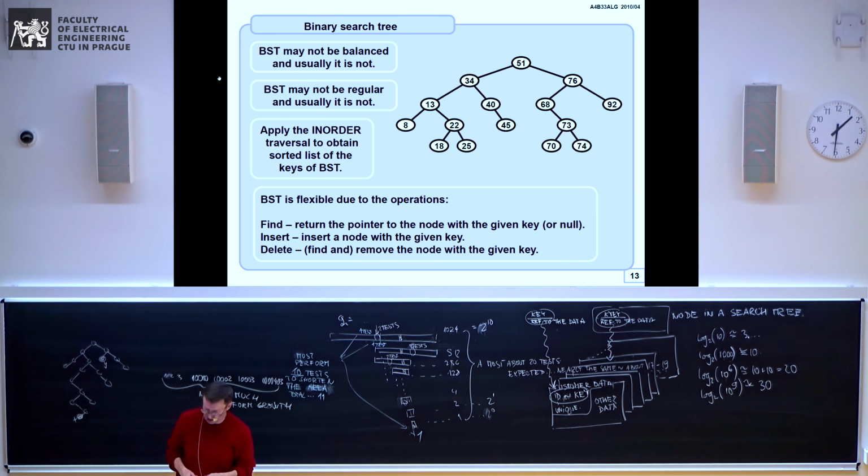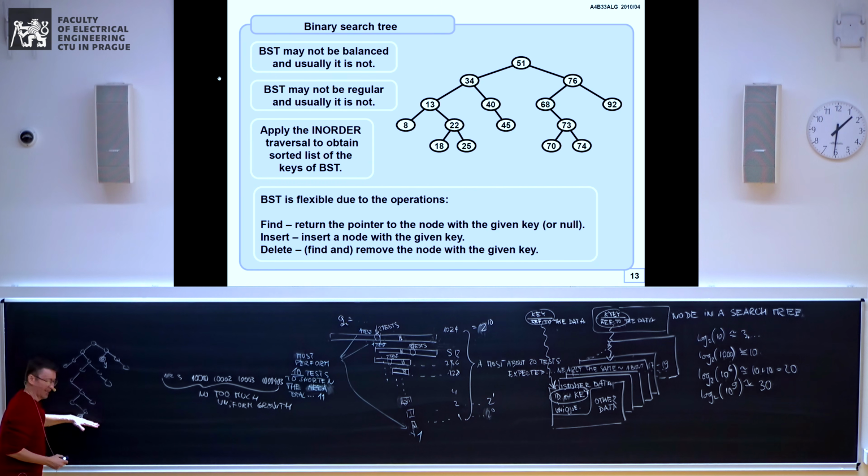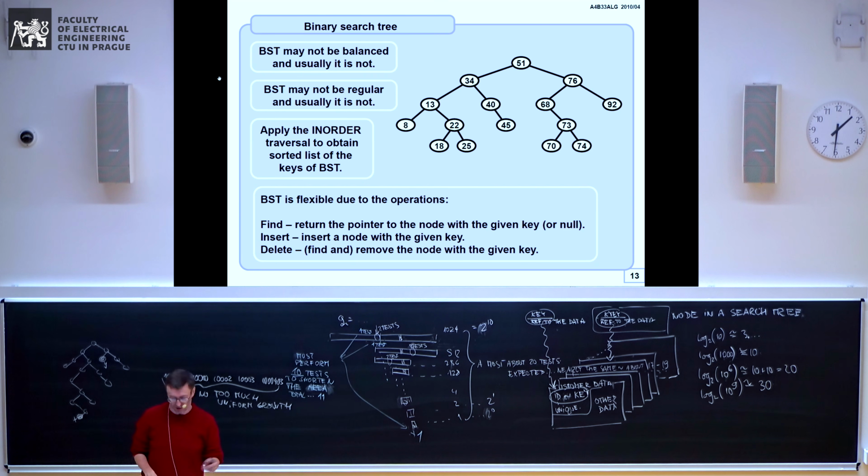So this imbalance is an annoying part of the binary search tree. And next week we will fix the problem that the standard binary search tree is not balanced. So we will try to balance the tree, but only next week.